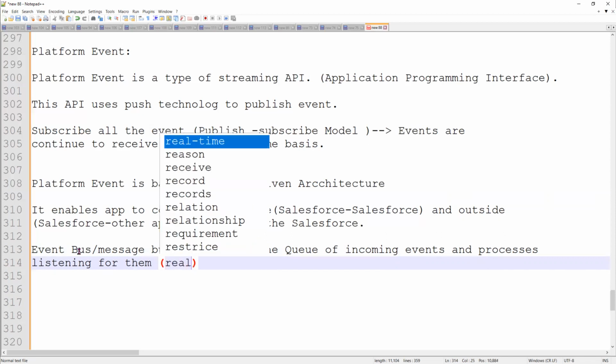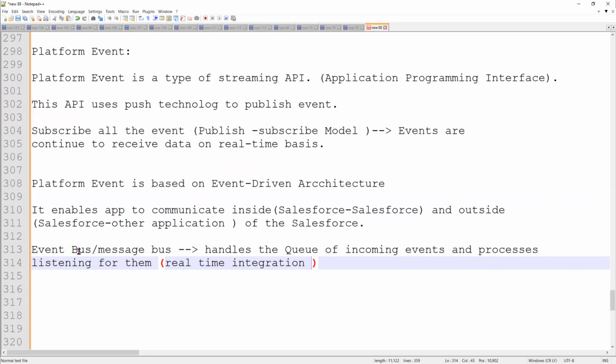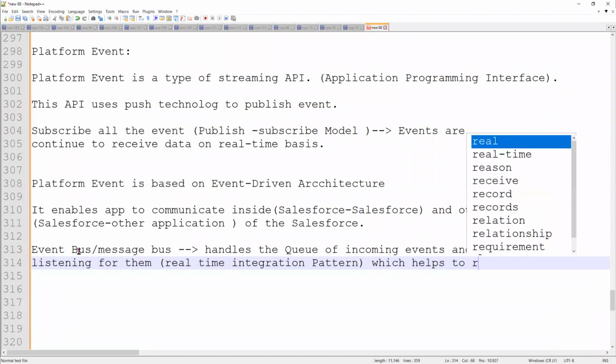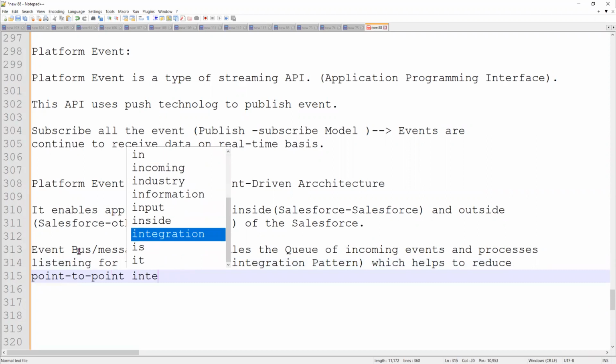Whenever an event is produced, or an event message is received by the event bus, or the event consumer is receiving the event, at that time there has to be an immediate action. That is the reason platform event is called a real-time integration pattern in Salesforce, which helps to reduce point-to-point integration.